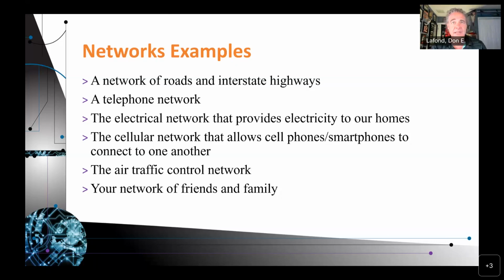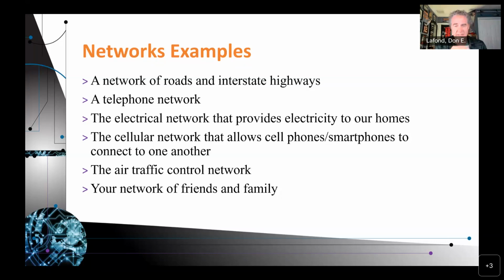Roads, interstate highways, excellent example. Electrical network that provides electricity to our homes and businesses. Cellular network that allows you to communicate with other people anywhere in the world. Air traffic control. Your network of friends and family. How about the post office? That's not listed there.